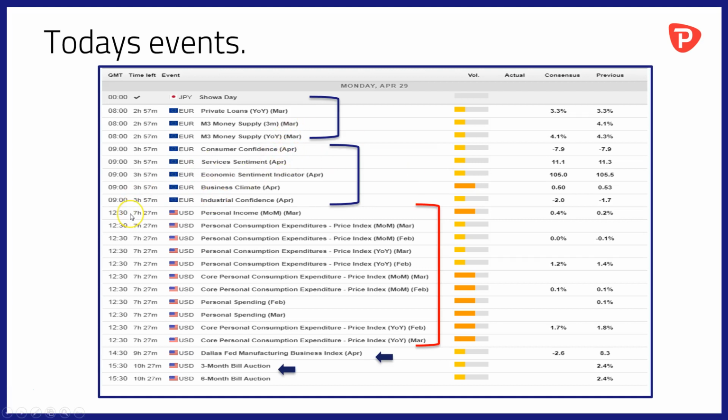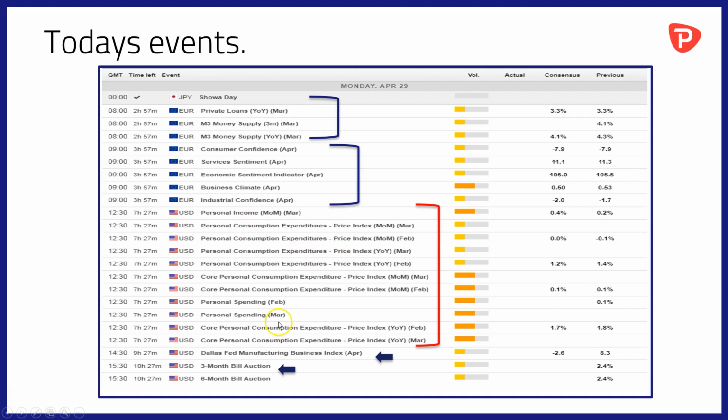We pause then until 12:30 GMT and cross over the Atlantic for another bumper crop of data, this time in the form of personal income and consumption data out of the US. A mix of data here, kicking off with personal income for the month of March, then personal consumption expenditures for both March and February, I should say. And there are various other reports, including personal spending for February and personal spending in March. Anyway, net, US consumers account for sort of 65% of US GDP.